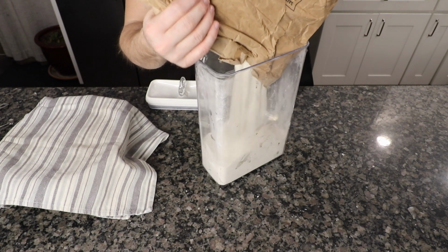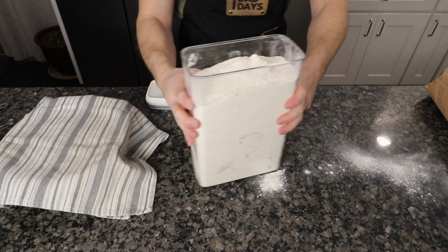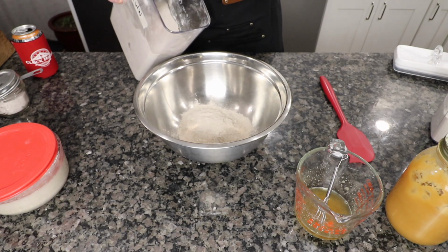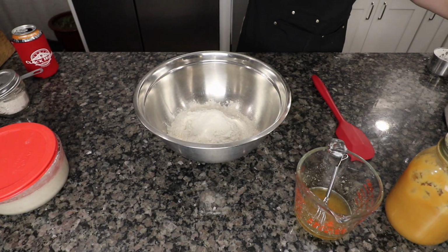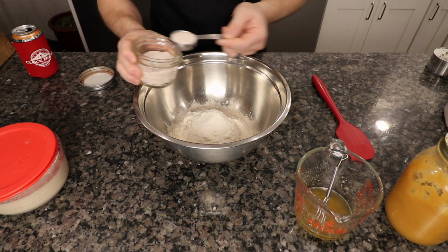We're going to start by adding 2 cups of whole wheat flour and 1 cup of bread flour to the bowl. One tablespoon of salt.